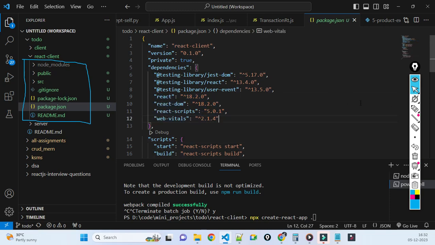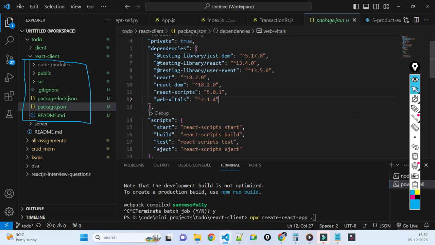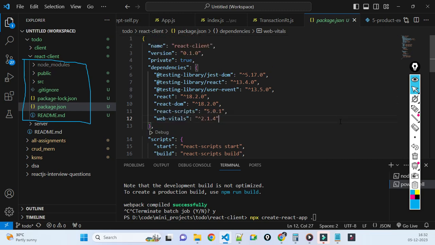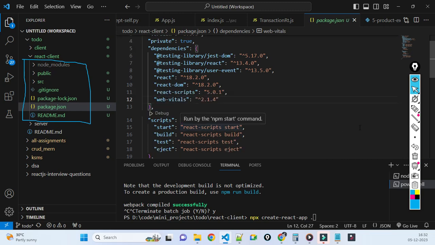React DOM, React scripts, web vitals, and in the scripts section you have start. When you do npm start, this command will get executed. When you do npm build, this command will get executed.